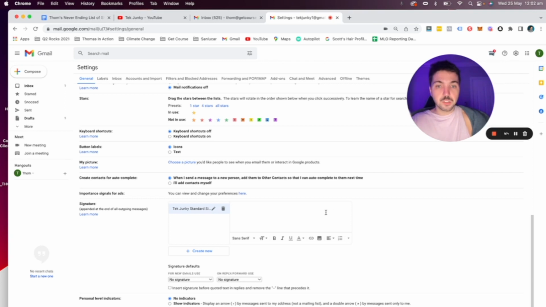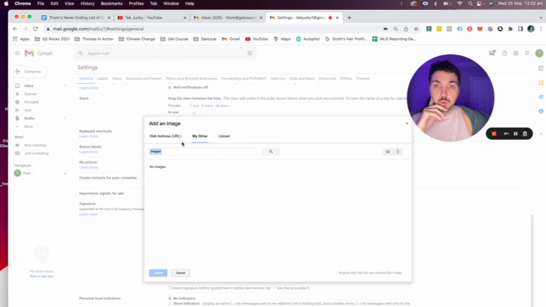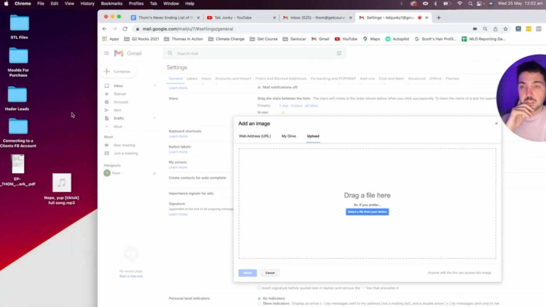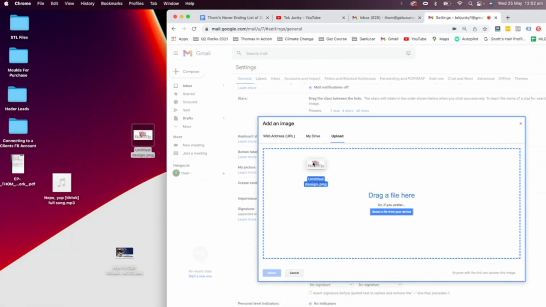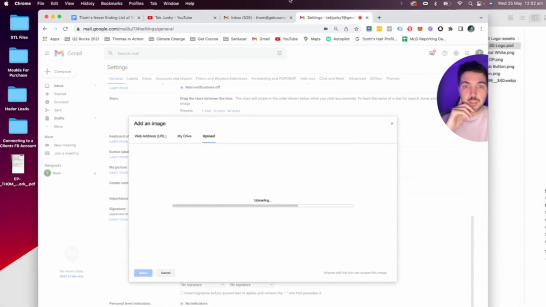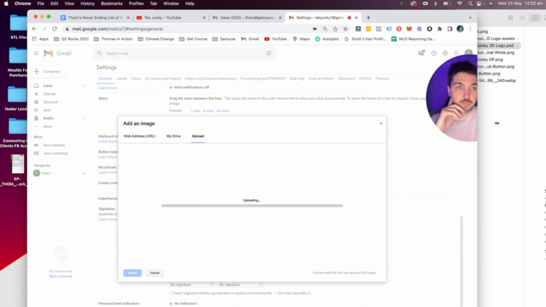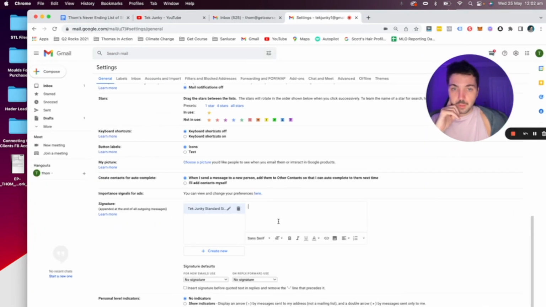It gives us the option to go ahead and create our signature. So the first thing you might want to do is just load your image in. If I go to upload here, then scooch this across, I'm going to grab my design and put it into Gmail here. And it should appear quite large. Yep, there it is. Okay, great.